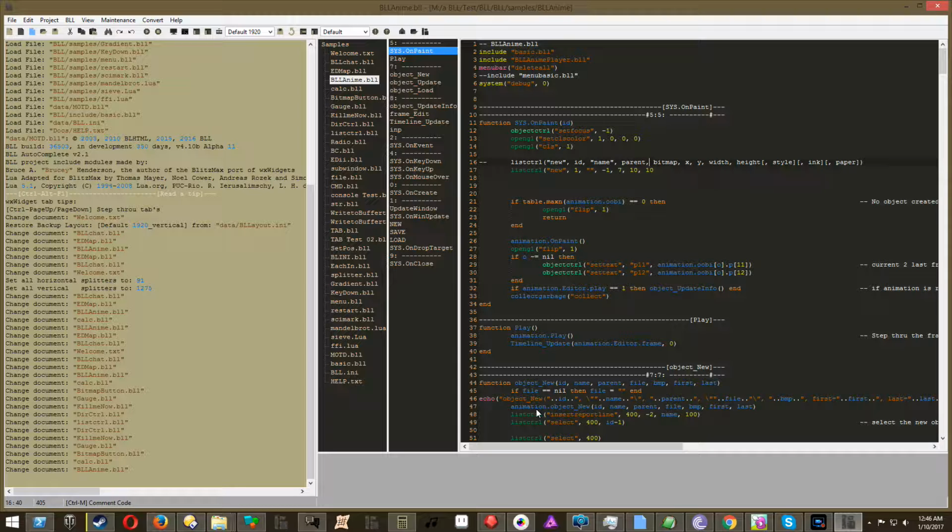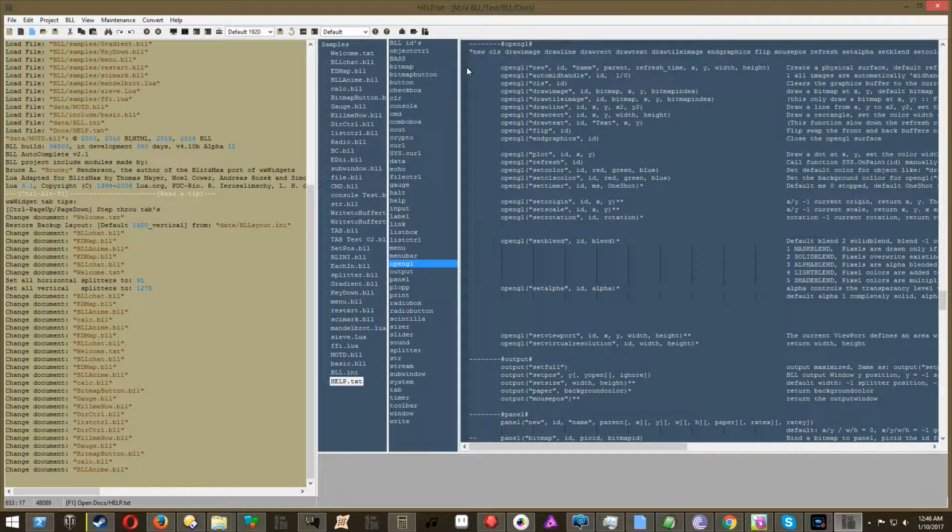So you don't really need to learn the order of these properties for the function. You can just go to the function. If we, for example, go to OpenGL, we have the same here. We have a new.